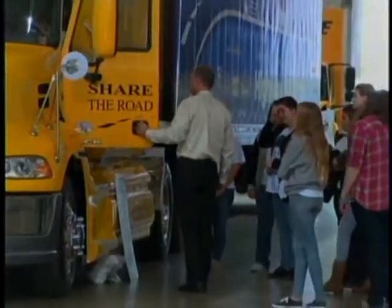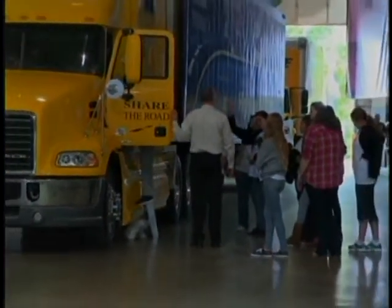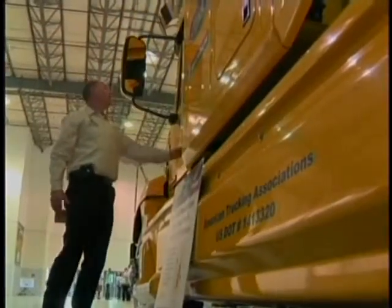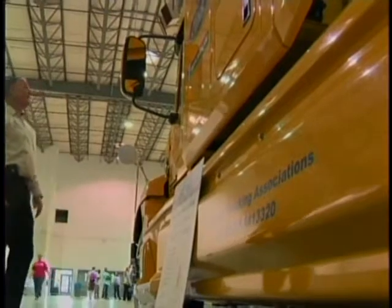When you take the kids through this process and let them climb up inside, they get a chance to look in the mirrors. And those of us who've been driving for a while know that there's a blind spot on every car. Our cars are 12 feet long or whatever. This thing's 68 feet long. So now we got 5 times as much. And how big is the blind spot on a tractor trailer? Well, we have 4 different areas that are blind spots. The biggest blind spot is on the passenger side. It'll actually go the entire length of the truck and extend 3 lanes.